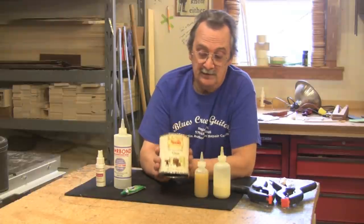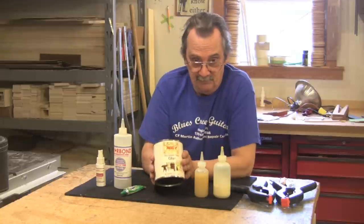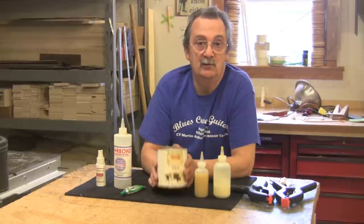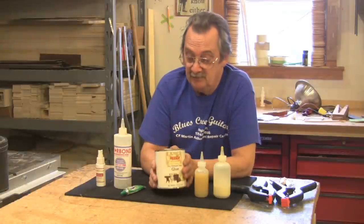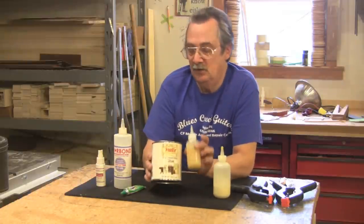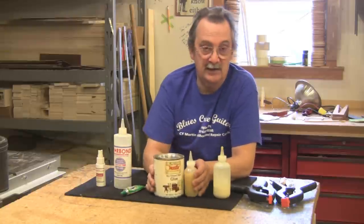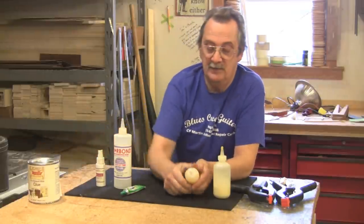So, with that said about hot hide glue, it is probably one of the most repairable glues next to fish glue that we can use. Martin used it up until the mid-60s. I use that one and fish glue. Probably 80% of my glue for guitars is fish glue and hot hide glue. They are considered an animal protein glue.